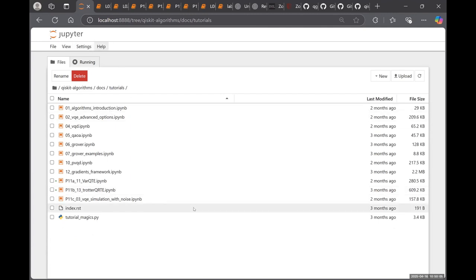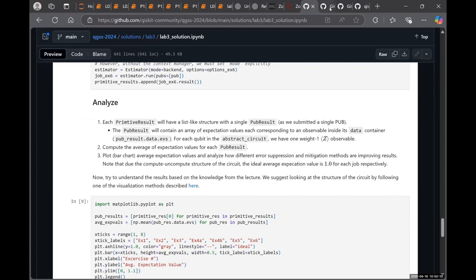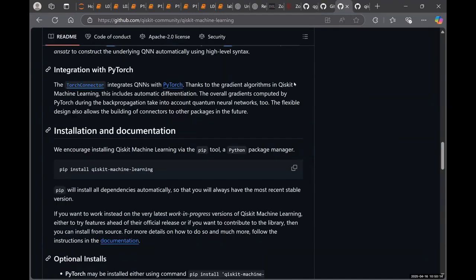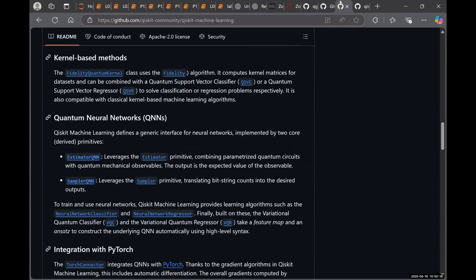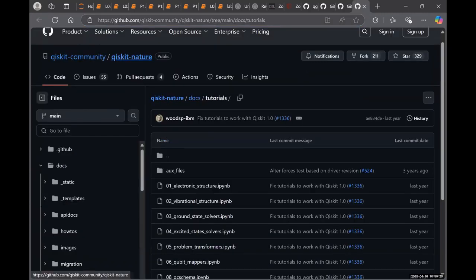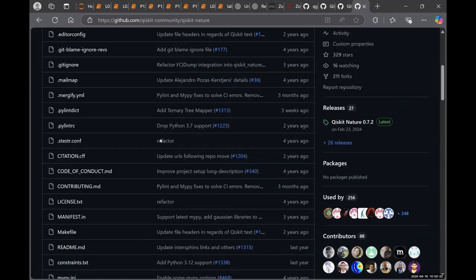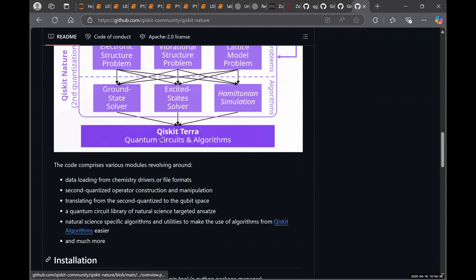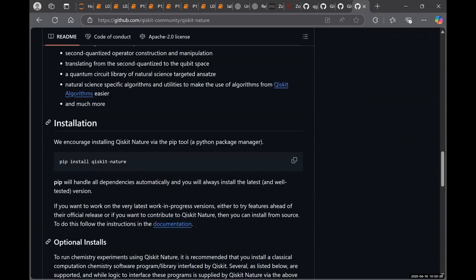Any questions? So these are Qiskit algorithm, Qiskit machine learning, and this is Qiskit nature. Let me go to the front page. Installation is similar, really just pip install qiskit-nature.